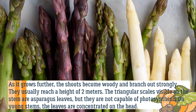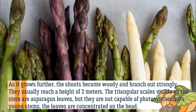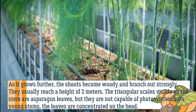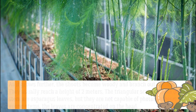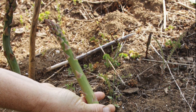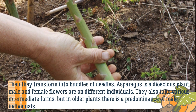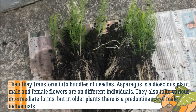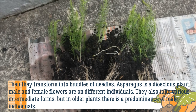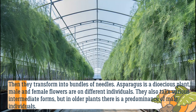The triangular scales visible on the stem are asparagus leaves, but they are not capable of photosynthesis. On young stems, the leaves are concentrated on the head. Then they transform into bundles of needles. Asparagus is a dioecious plant, male and female flowers are on different individuals. They also take various intermediate forms, but in older plants there is a predominance of male individuals.